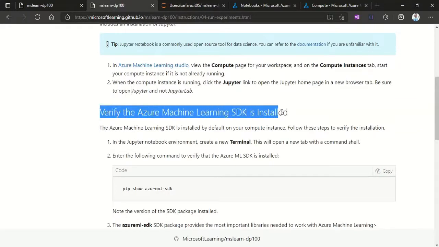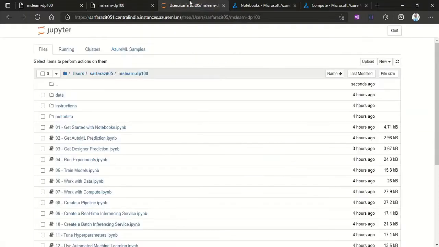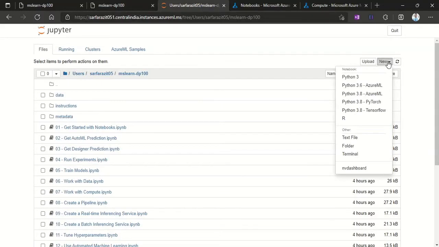Now we need to verify whether the Azure Machine Learning Software Development Kit is installed or not. For that, follow these steps. In the Azure notebook environment, create a new terminal. So here we'll create a new terminal.